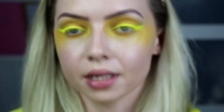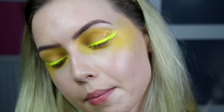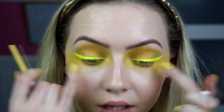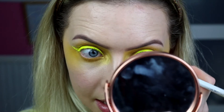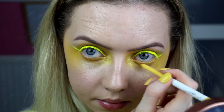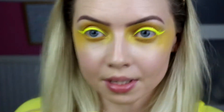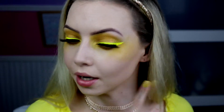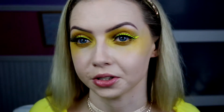The next step is going to be some liner on the waterline. This is Punch from Colourpop — one of their gel liners. It's more like these kind of yellows — what's on the eyes, not the liner — so it's just a mix of all different yellows. We're going to pop that on the waterline. Now I'm going to do some mascara. I'm not doing any black liner, just going to leave it with the yellow. I'm going to pop on some lashes and I'll be back in a sec. So I'm all mascaraed up and all lashed up. I did my face concealer and face powder as well, and I used my powder to blur the edges of the cheek colour so it looks nice and soft.